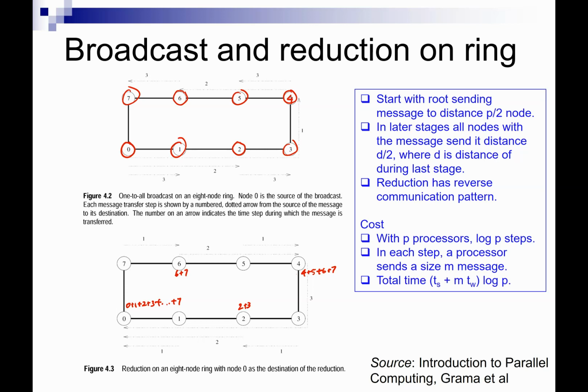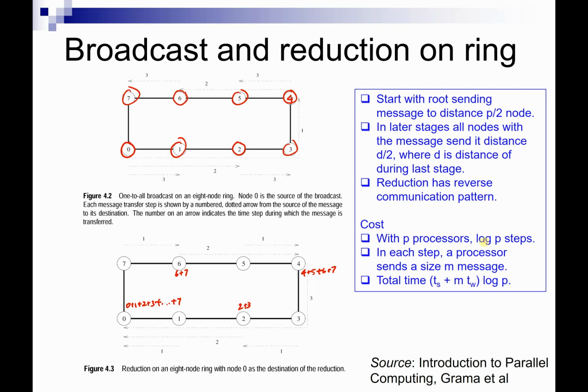And in each step, you could have several processes send messages, but they're all sending in parallel. And all of the messages are size M, because, for example, in the broadcast, the only message you send is process zero's value, which has size M, let's assume. Likewise in the reduction algorithm, the only thing you're sending are the sums of the values that you received, so you can represent that sum by a single value of size M.